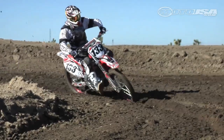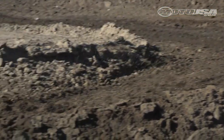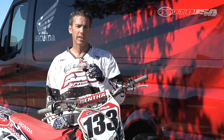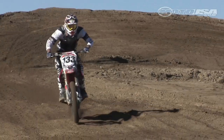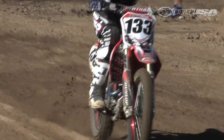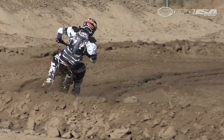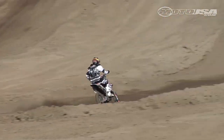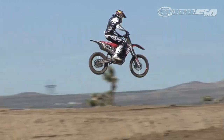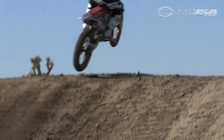And having that extra power to roll out of turns, be up a gear in 2 or 3 of the corners, I could be up 1 gear. Still using the clutch just like a 250F, still throwing it in the corners like a 250F. It was really nice, but the fact that the motor pulled, both motors feel so great and linear and smooth, but this one doesn't shut off, doesn't stop. It just goes on to the top and keeps pulling through that top end. Made it really nice down some of the straightaways and over that back step up. Much more comfortable and less frightening on this bike.